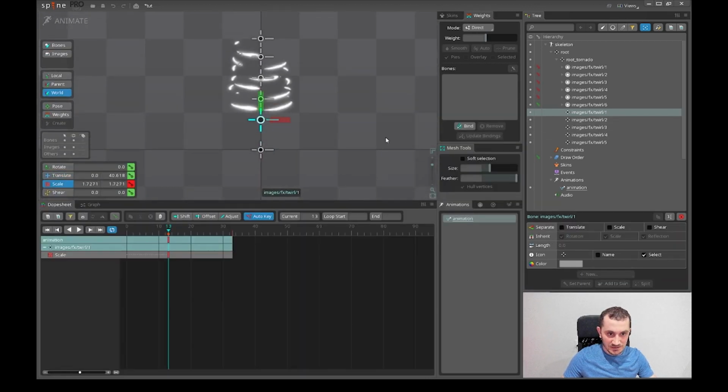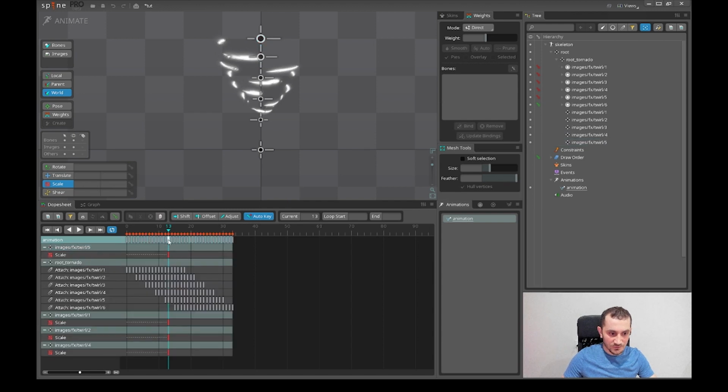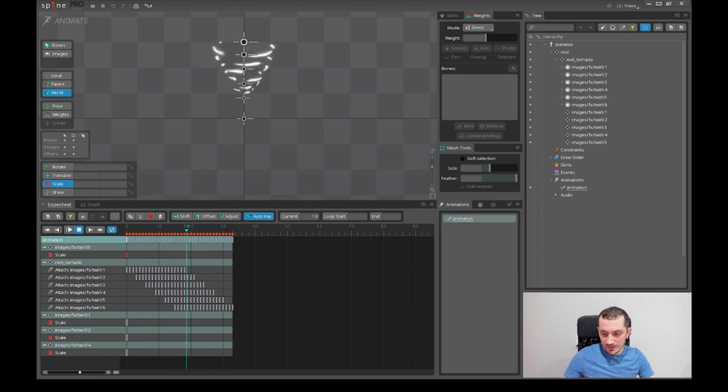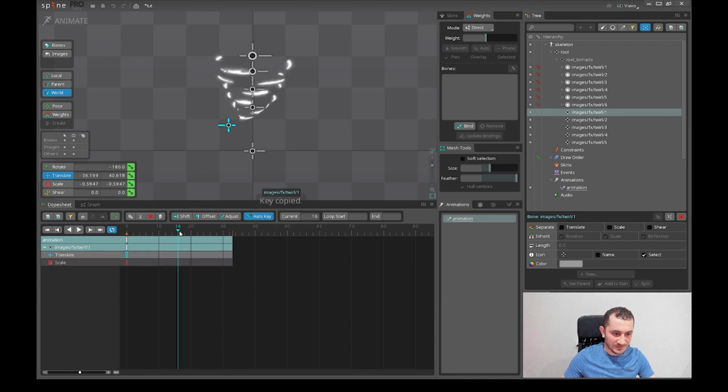Now we will be just scaling this, and we will have some kind of tornado in a triangle shape. Okay, once we have the tornado, we can now animate it. Let's say hide this bone. We can animate it left and right to give some kind of flexible, natural effect.